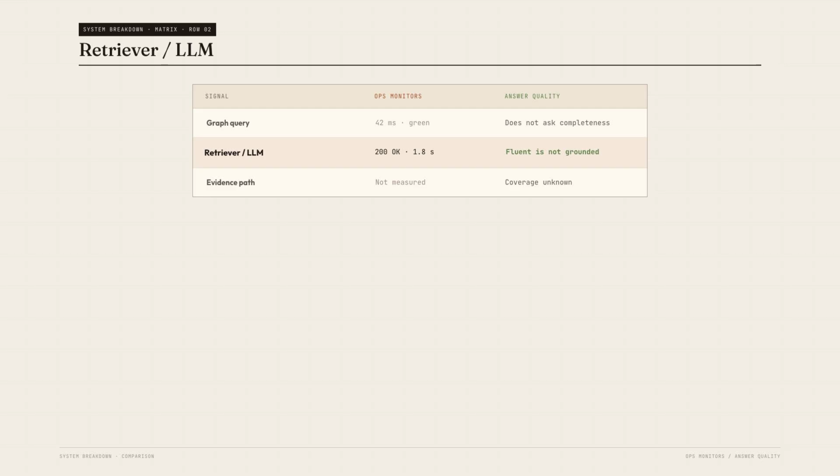Logs can show retrieved node 123, retrieved document ABC, generated answer successfully. They will not tell you how those relate, which evidence made the prompt, which graph branch was discarded, or whether a missing edge triggered a fallback. Without that causal structure, logs give you events. They do not give you the reasoning path.